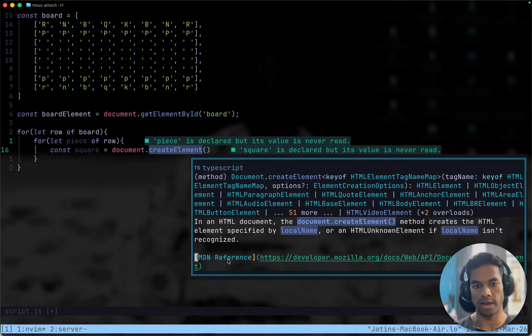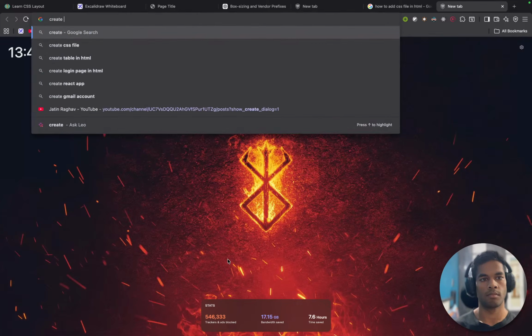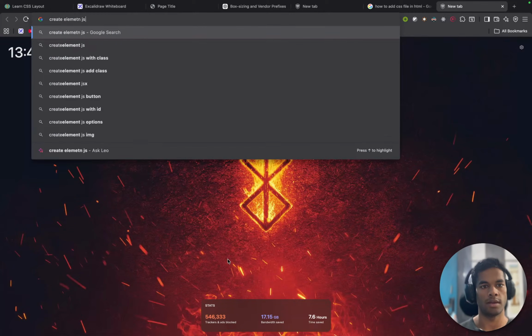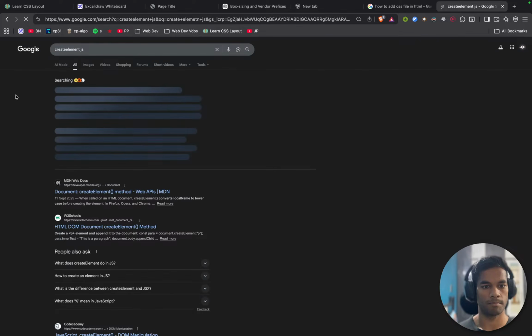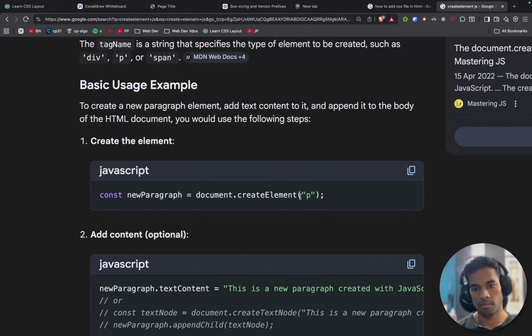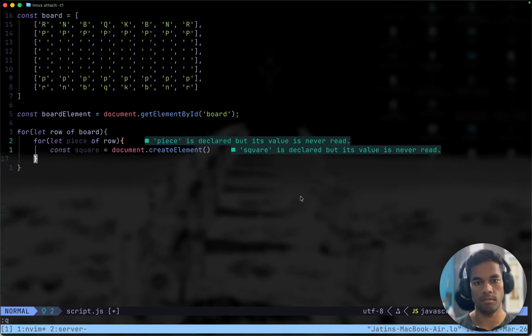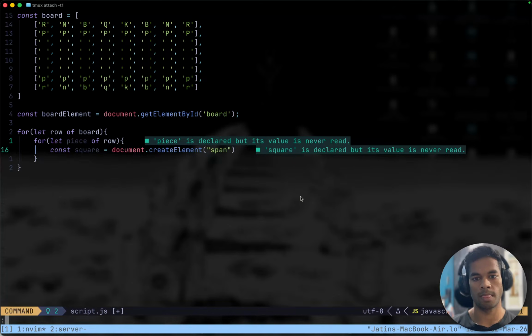Sure, we can go to MDN docs, I think. How do we go to createElement JavaScript? What does it take? Tag name. Let's create a span.